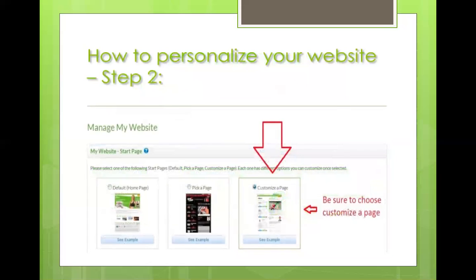The second step is to choose Customize Your Page. We want to make this as personal as possible. If you choose the default options, it's not going to be personal — it's just what Isagenix has set up. It's not going to have your picture; it'll have someone else's. It's acceptable, but the whole purpose is to still make it as personal as we can since we're taking it off the phone.